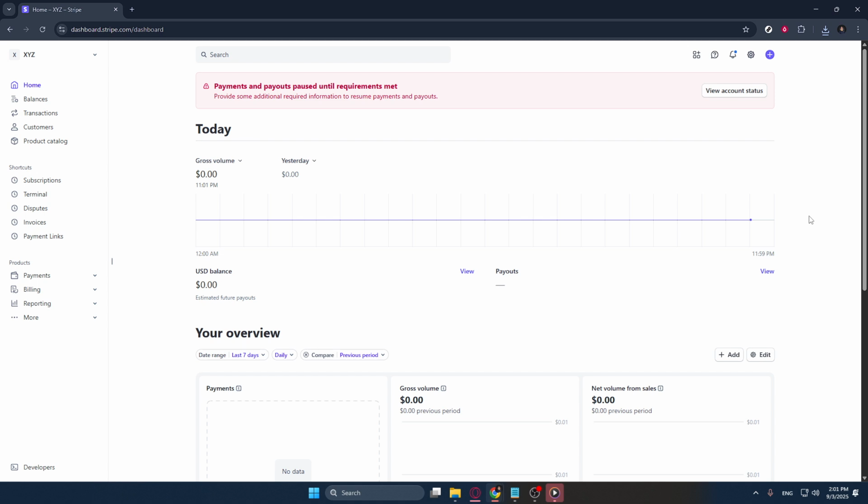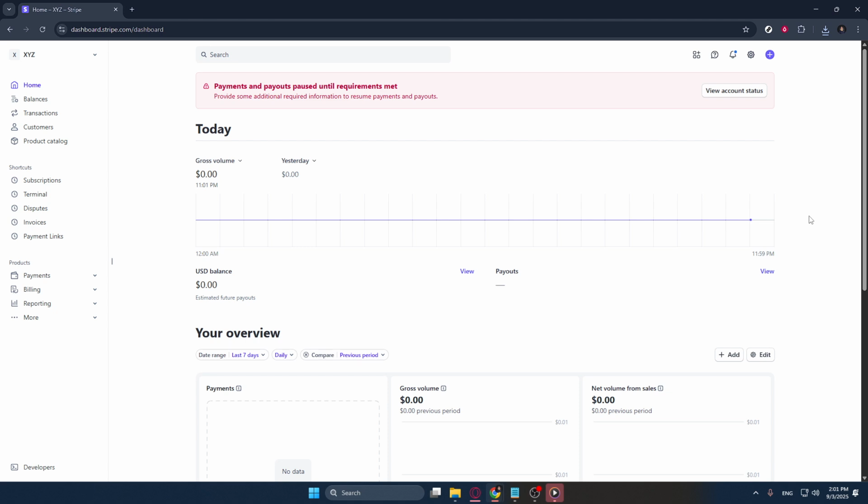First, let's begin by visiting the Stripe homepage. Open your browser of choice and type in www.stripe.com or simply search for Stripe in your preferred search engine. Once you're on the Stripe homepage, log into your account if you're not already logged in. If you don't have an account, you'll need to create one in order to proceed. Stripe's registration process is straightforward, requiring some basic information, but assuming you've got an account already, let's move forward.